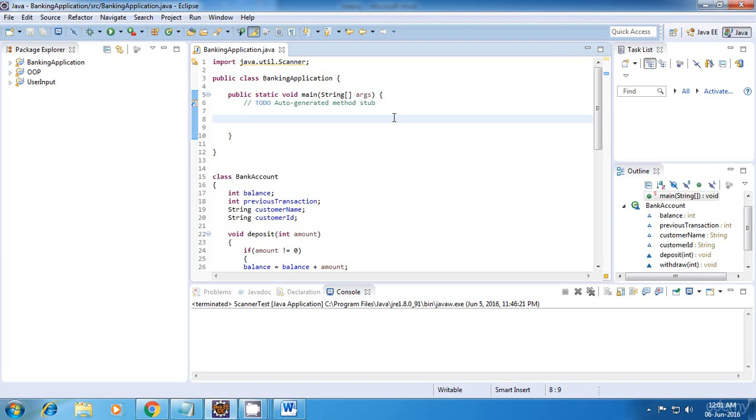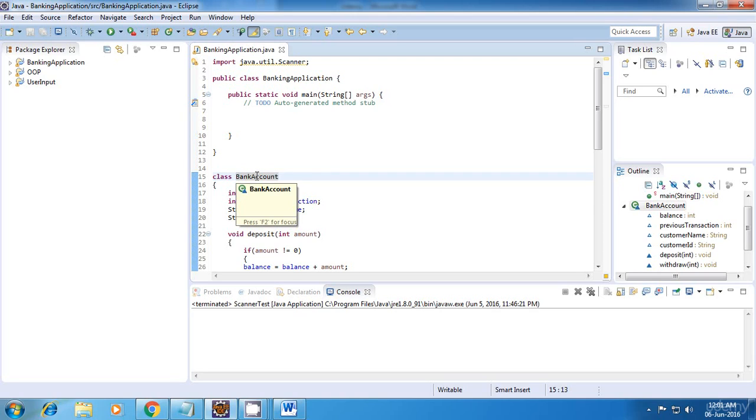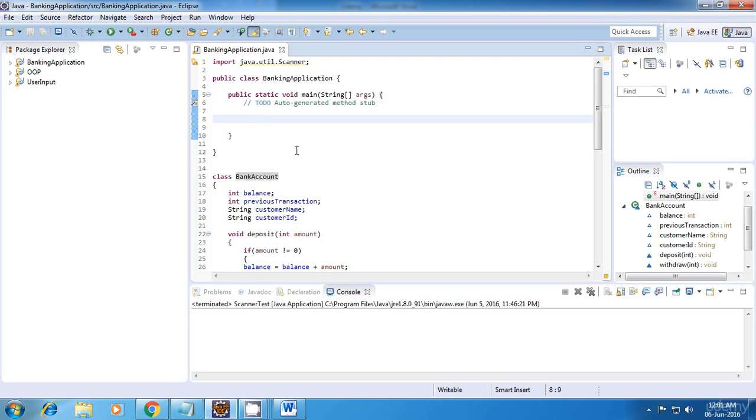Okay. After that, the user will be allowed to make a choice, and as the user selects the options, the corresponding functionality will be executed. Okay, so this is the overall functionality of the application. Now, all these operations which I talked about are going to happen on some bank account, right? So that is the reason why I've created a class bank account. So all the operations which I talked about will be happening on some bank account.